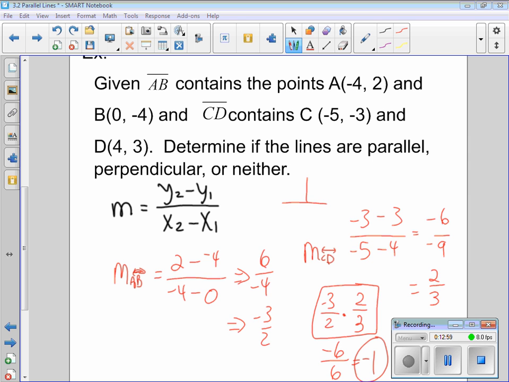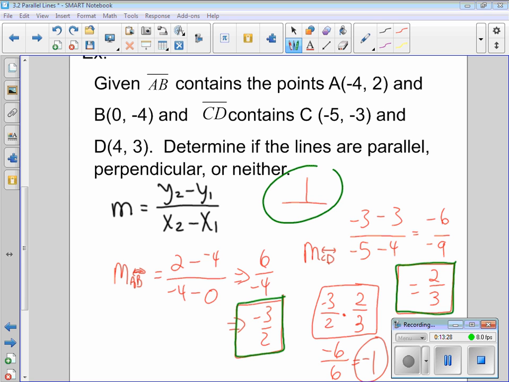Okay, there we have it. The slope of AB is -3/2, and the slope of the other line is 2/3. So one is positive, one is negative. That makes me start thinking perpendicular. And one is the opposite or the reciprocal of the other. One's 3/2, the other one's 2/3. So that would tell me that they're perpendicular. All right, very good. If you need to, take a look at the math and just see it fits and make sure it works with yours. Let's move on.